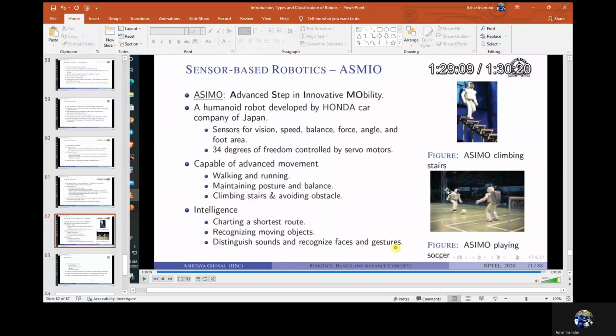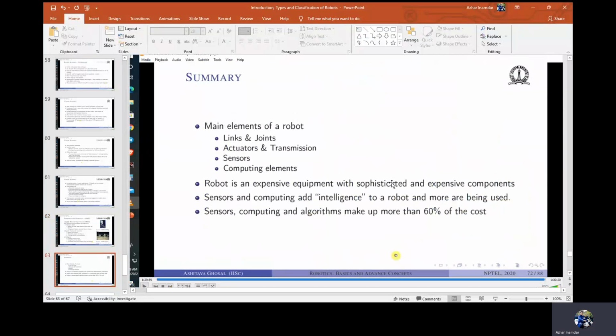So, summary of this lecture. The main elements of robots are links and joints, actuators and transmissions, sensors and computing elements. The robot is very sophisticated and expensive equipment, with expensive components. The sensors and computing give intelligence to the robot, and more and more sensors and computing are being employed in these robots.